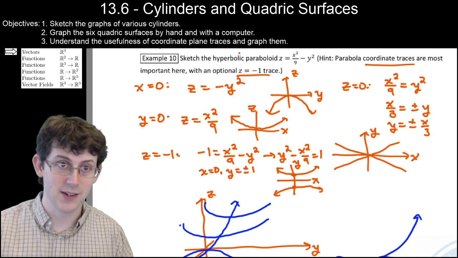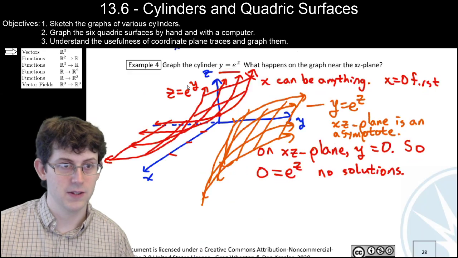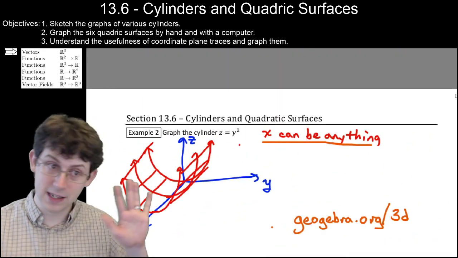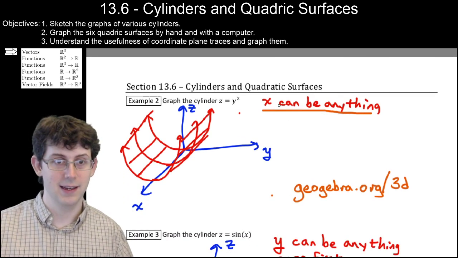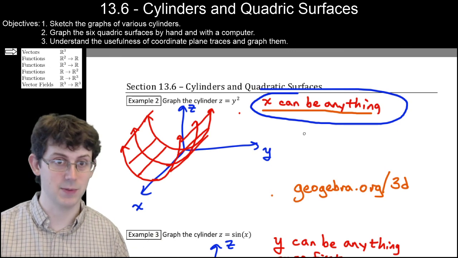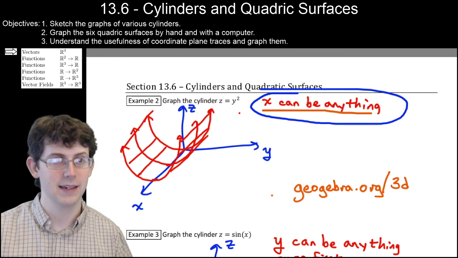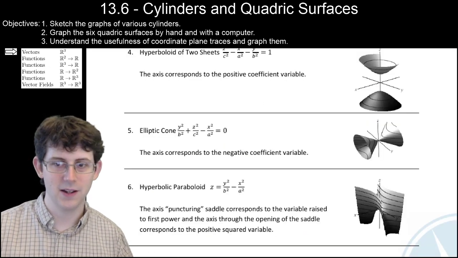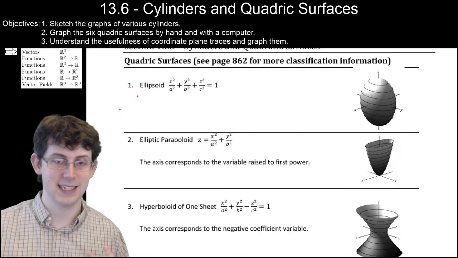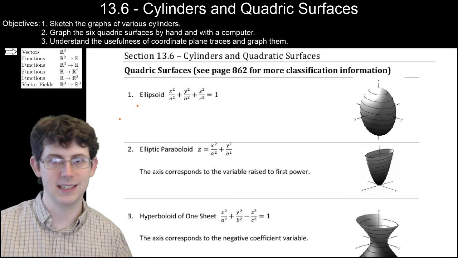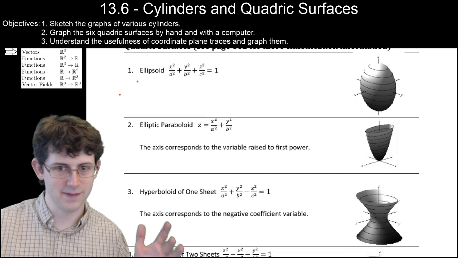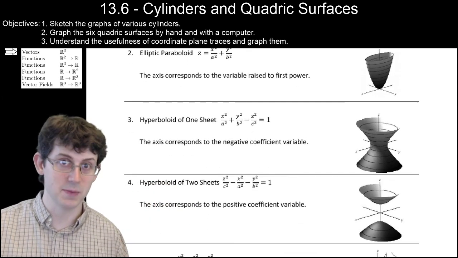The easiest ones are the cylinders. So these were the ones we did early on, where you like draw a curve and then you draw a bunch of copies of the curve moving in the right direction. And when a variable is missing, you can just deal with that easily. That you need to be expert in so you can draw stuff later in the class. The more complicated ones, all the different various quadric surfaces, these are really common quadric surfaces, and it's a standard outcome goal of the class to be able to deal with these. But you shouldn't like hurt yourself trying to become super expert at these.